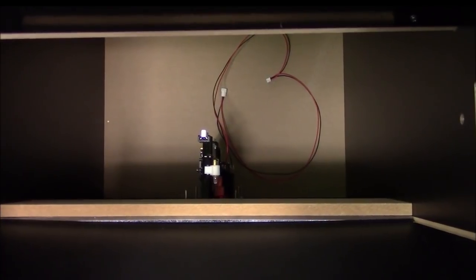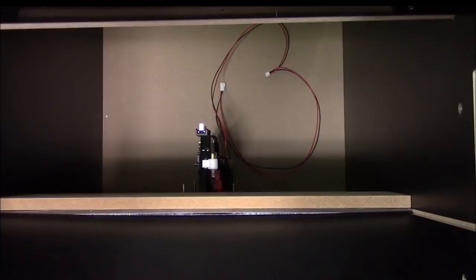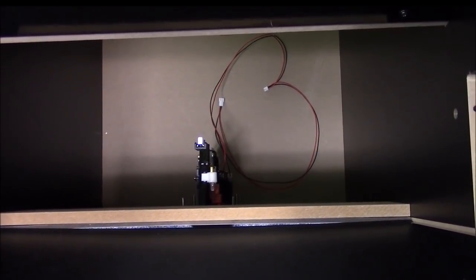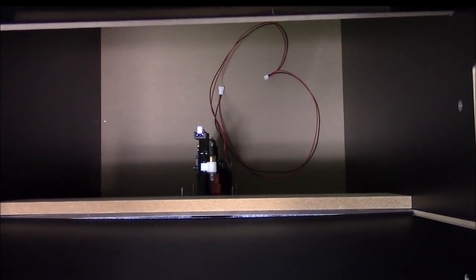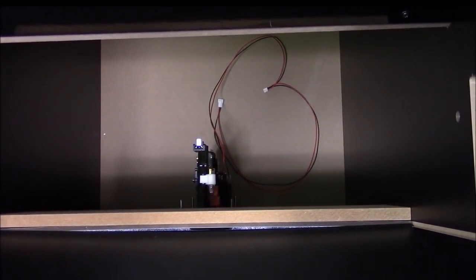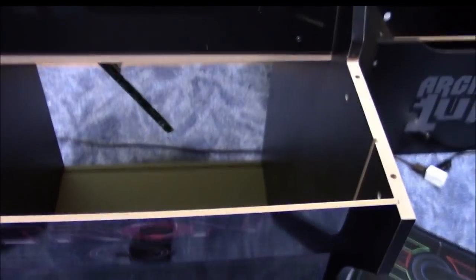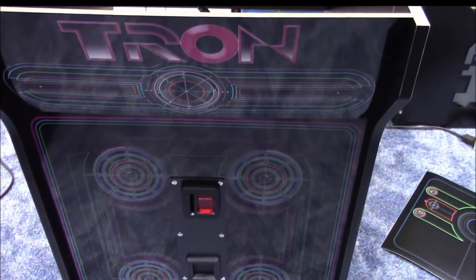So looking inside the Tron unit, this is my coin door in here. Now, it is a fully functional coin door. There are two wires which would tap into your play one button. So when you put a coin in, it'll register in your Arcade1UP, or you can set up your MAME to take that selection as well. There is a bulb that will light up the 25-cent coin. And the coins will go into a bucket inside your machine. On this particular one, there is no way to access the coins from the front, so you would have to access it from the back.